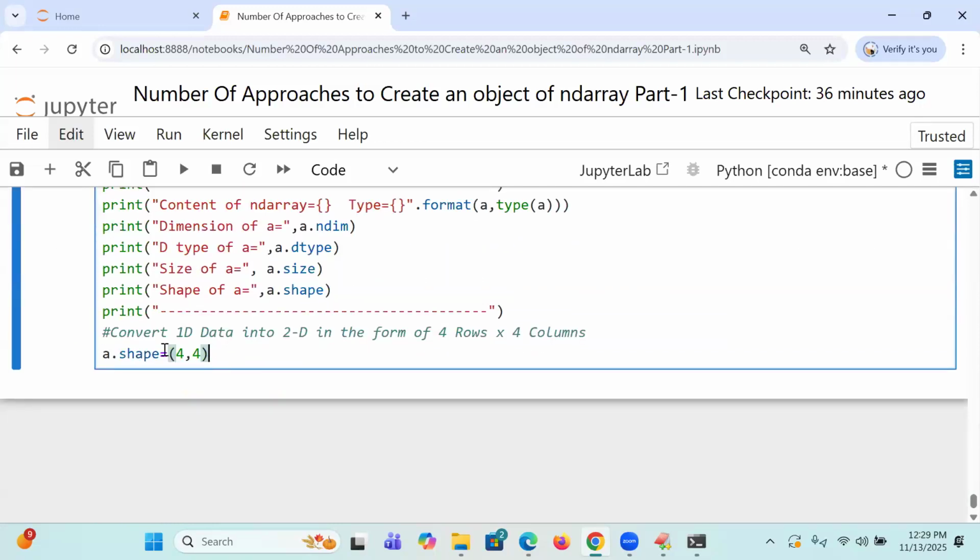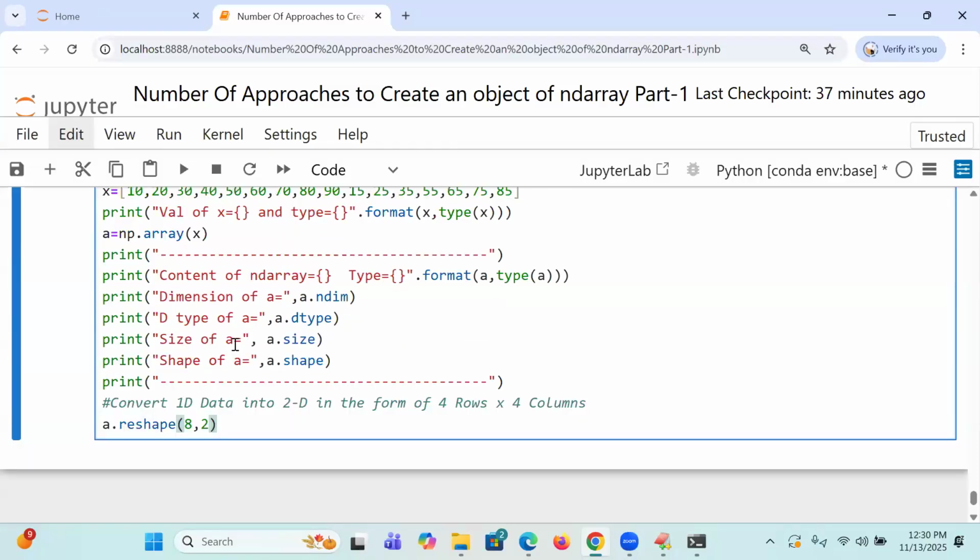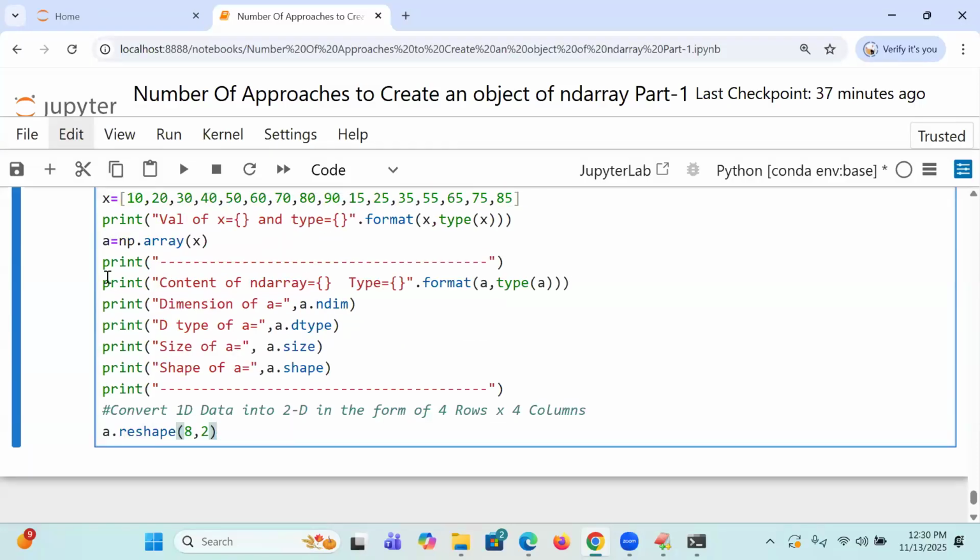I created the first one. Instead of reshape, I will write simply a.reshape(8, 2). What is 8 comma 2? Reshape is called what? One method present in where? The ndarray object. Output is coming. Now I'm asking a certification level question.